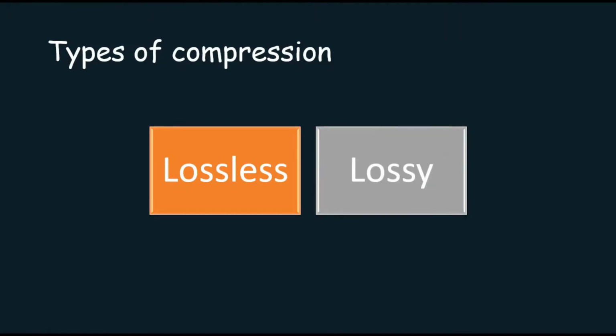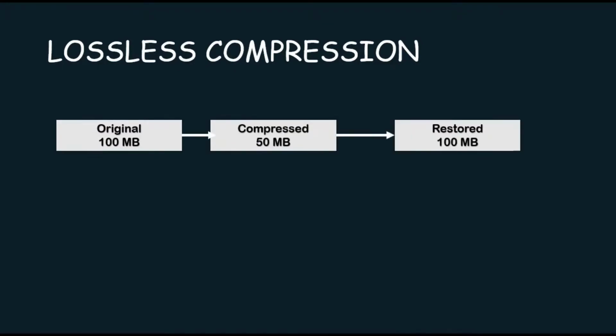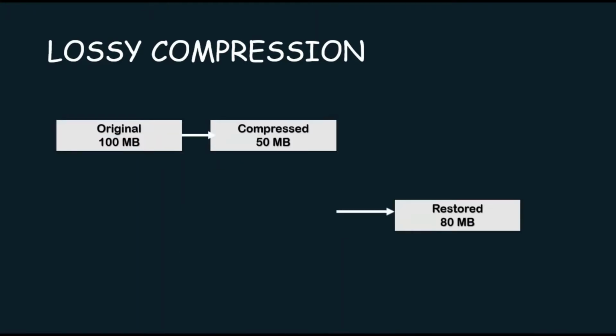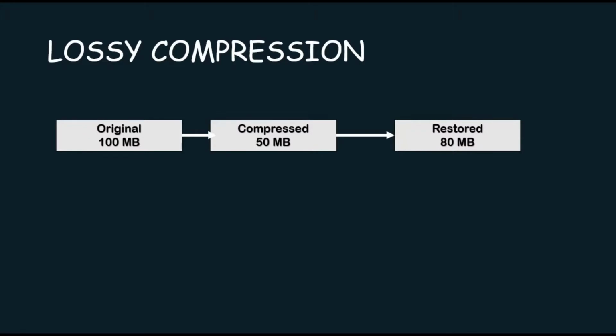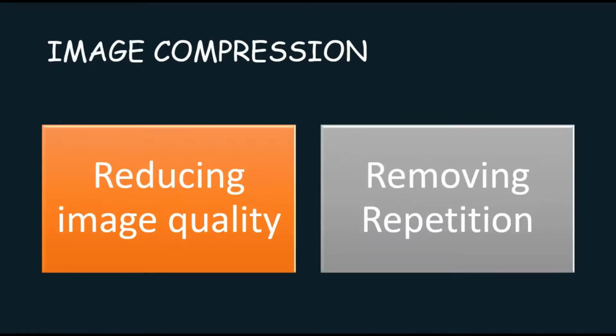In lossless compression we have seen that there is no loss of bits or bytes when the file is restored. There is no loss of quality at the same time. In lossy compression, when the file is restored after compression, it yields a much smaller file size compared to the original one, because there is loss of quality. We are discarding too many details.